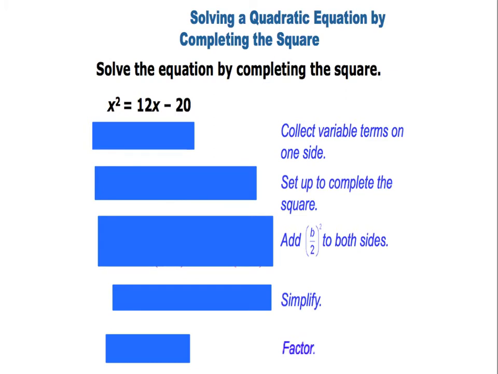Okay, let's go ahead and go back to your Cornell Notes and put this example down in your notes. So here's our problem. Notice this time the x squared is on the left and the 12x minus 20 is on the right. Remember, step number 1, you need to collect all the terms of variables on the left side. So that means I need to take this 12x and move it over to this side. So how do I go about doing that? Well, you're simply going to subtract 12x to both sides.